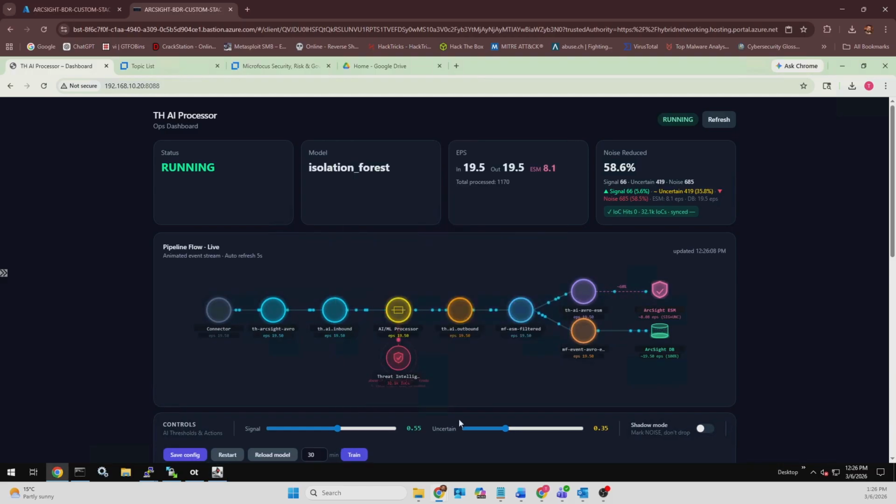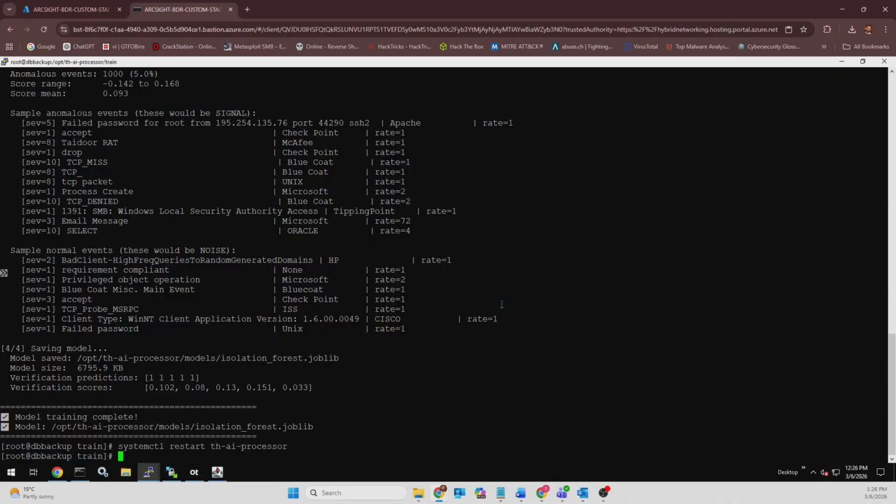But now I'm just going to test the threat intelligence, and let's see how the threat intelligence actually works. Just going to pick up something.